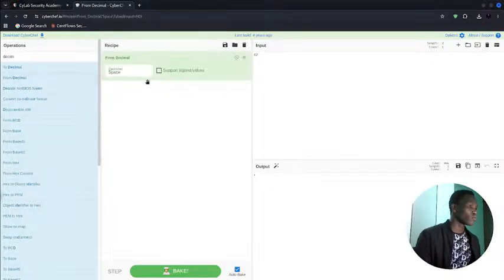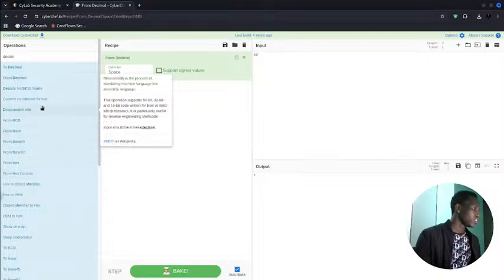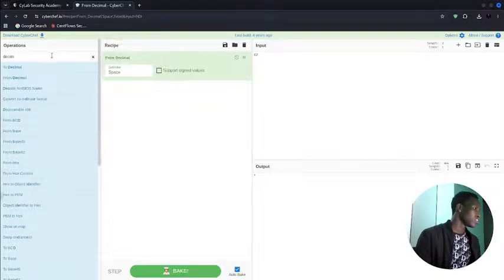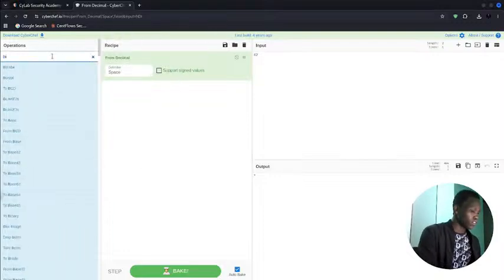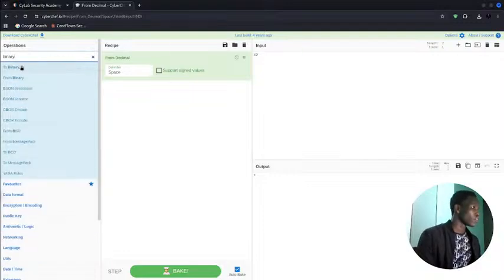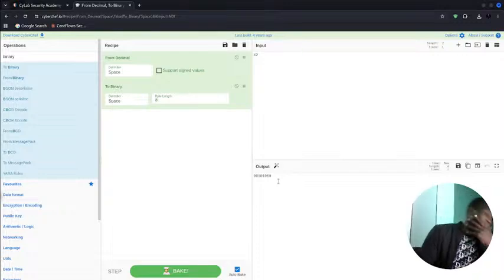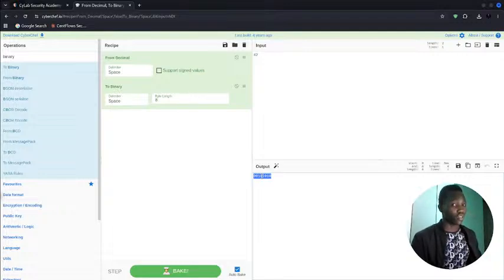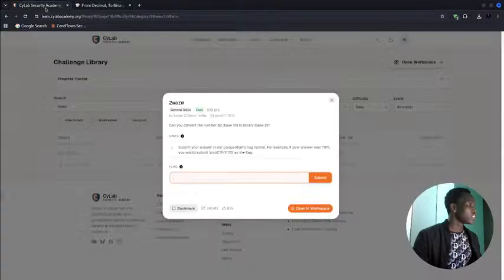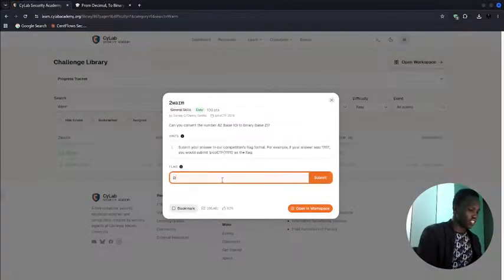From decimal to binary. That was actually easy. Let's copy this and see if it actually works. Copy and write in here again, picoCTF.